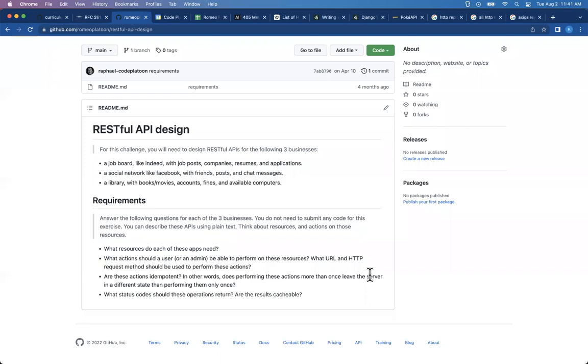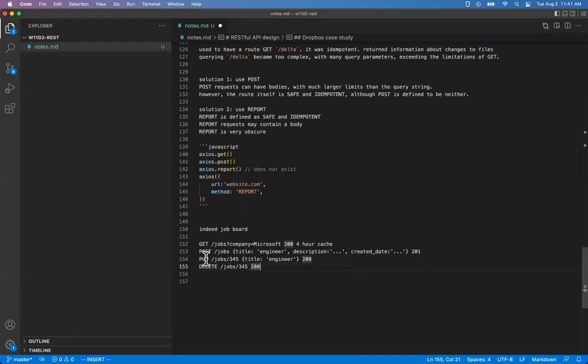Maybe to update, sometimes they update the description. Well, that would just be a put request. So send a put to job/the job ID, and then in the body specify what we want to change about it. Based on this URL scheme, I would expect it to change that resource to make it look like this.